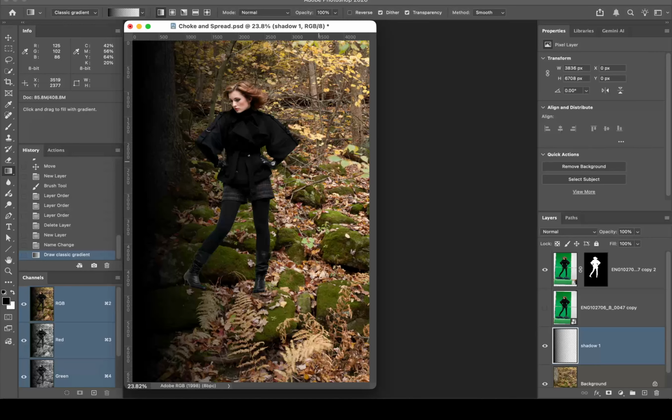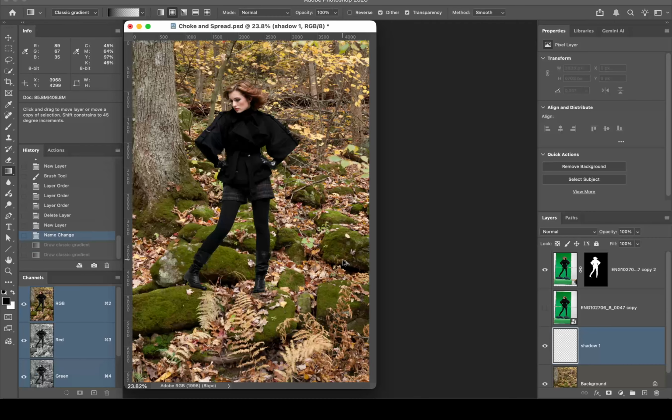You don't even have to hit Command Z, just click on the next gradient icon over. This is a circular gradient. If you click again, more in the middle of your image, and drag out, it does a circular gradient, and this is actually keeping them over. Usually they overwrite each other. So hit Command, Option Z, and go back.